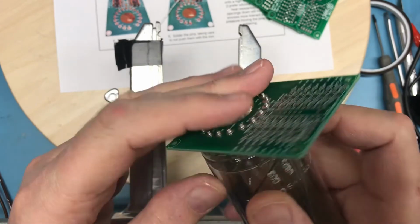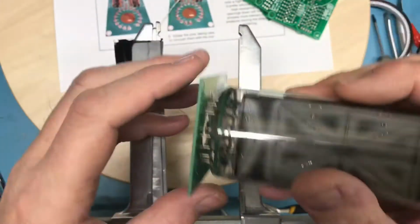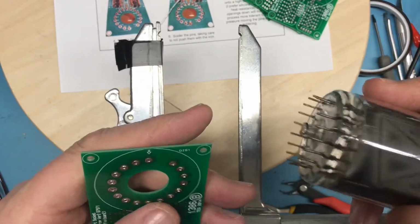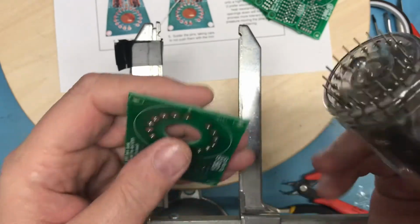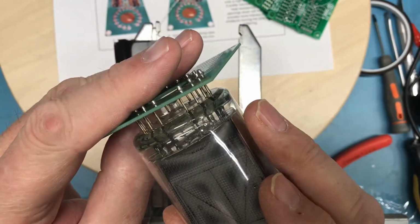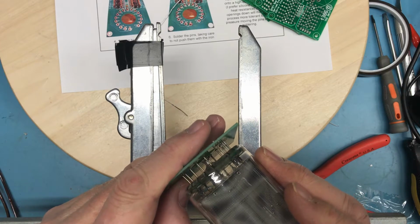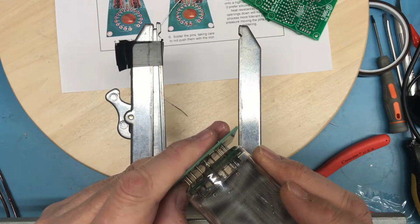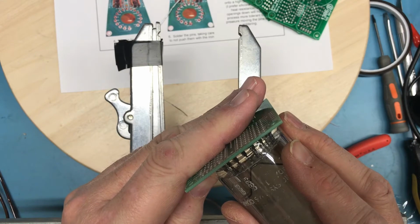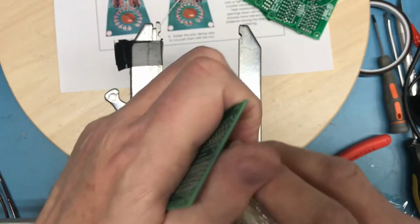The tube is attempting to work its way down in there. That is very tight. I think I mentioned in the previous video that with the original sockets for these, the pins float, where this is a very tight fit. Got one pin over here which is really stiff, and it may just be a bent pin on the tube.